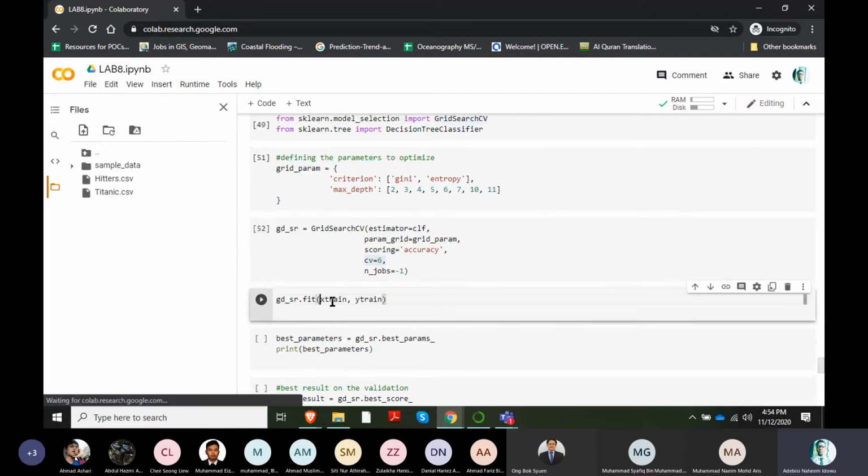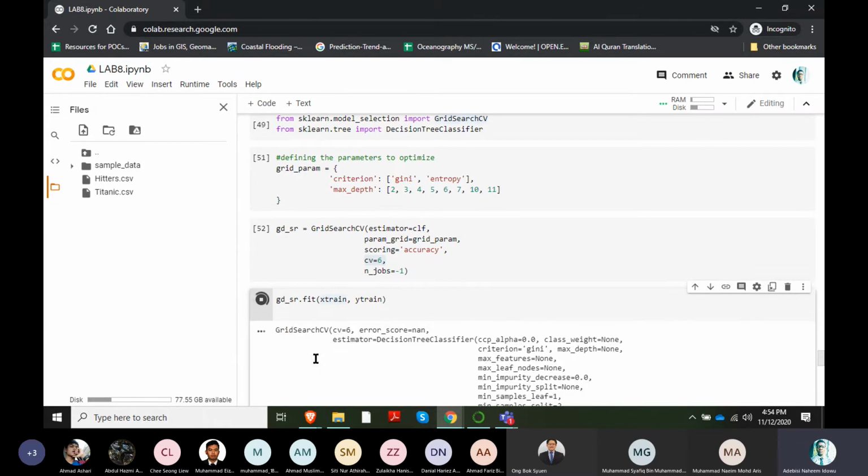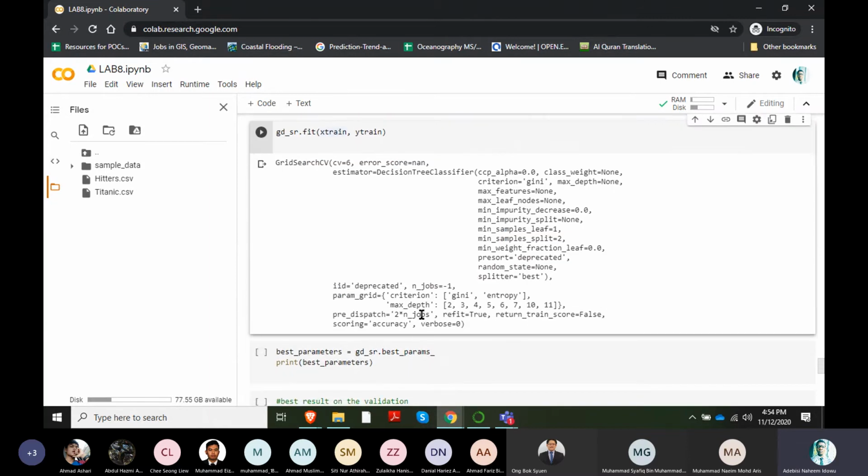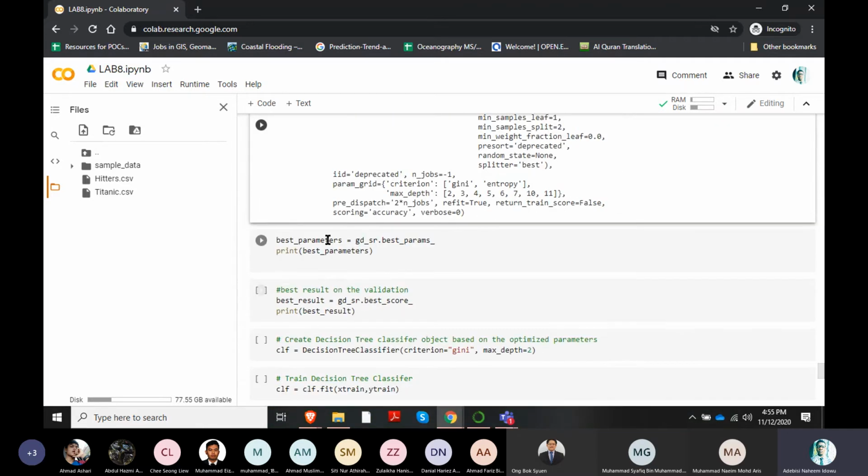So now we want to fit our grid search on our data set. That means it learns from the data set to find out which of these parameters is most optimal for our model training. So it's actually learning now. From here, our grid search object is created. Now, from our grid search object, we can find the best parameters.